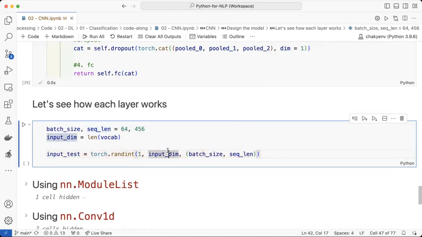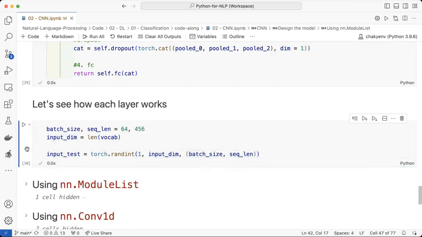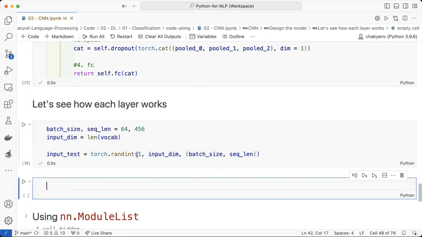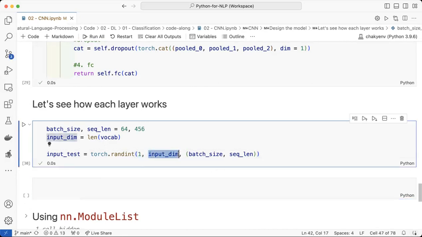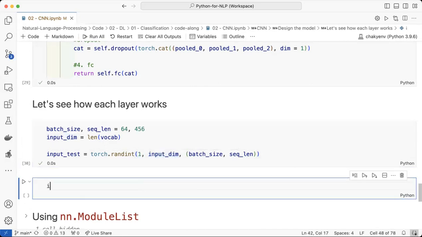So what this does is basically create batch size of sequence length, with numbers from 1 to the length of the vocab, which is the range.